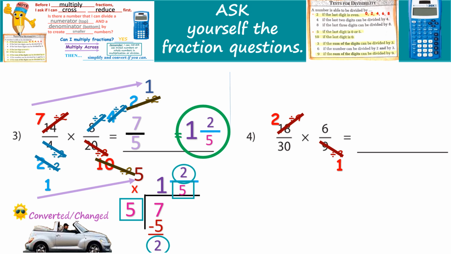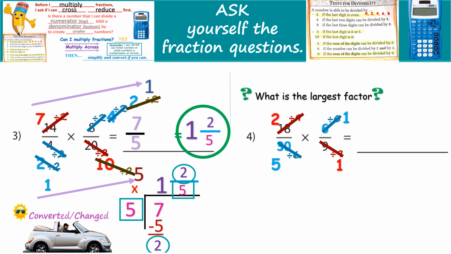How about 6 and 30? Well, they're both even, so I could cross reduce with 2's, but then I'm still going to have to cross reduce because then I'll have to reduce with 3's, to where if I know my multiplication facts, I can see that 6 will go into both of those, right? So let's cross reduce with 6 and only have to do it in one step. So 6 will go into both of them evenly, and so 6 will go into 30 how many times? Well, 30 divided by 6 is 5. And 6 goes into itself. 6 goes into 6 one time. So that leaves me with as low as I can possibly go in my reducing.